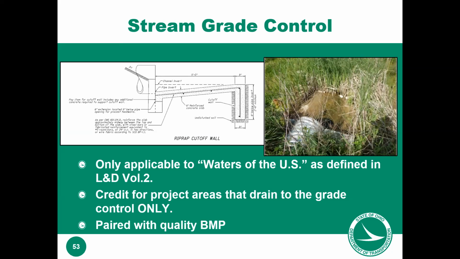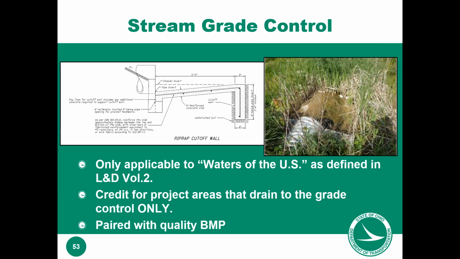Stream grade control. This is the secret BMP that's in our L&D. It's not secret at all, but you can get what we call quantity treatment in ODOT's world for stream grade control, which is just a concrete, you can see the concrete at the end of that pipe. It basically is a grade check in a stream in the waters of the US. So we really don't own too many of these and people don't use them too much, but on bigger roadway projects, if you're crossing a stream, you can put one of these stream grade controls in, a grade check in, and pair it with a vegetated filter strip or vegetated biofilter. So a relatively inexpensive BMP in the grass and a culvert grade check, and that gives you quality and quantity treatment, which gives you basically equivalent to a detention basin for the quality and quantity treatment.